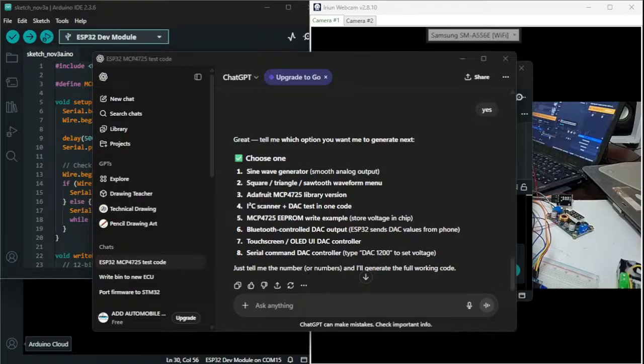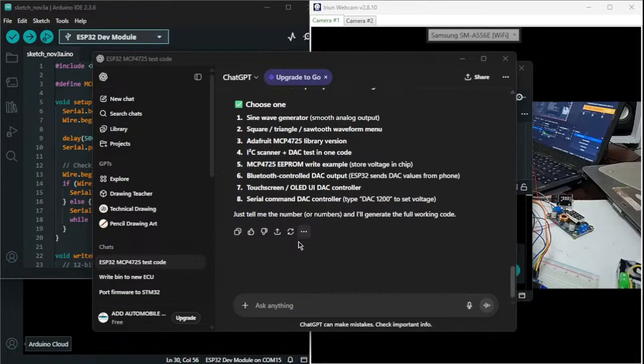So before I do that, I need to check one or two things first. So you can see it's saying touch or OLED, but the only thing I need to do is to just test it, to see if it is working.